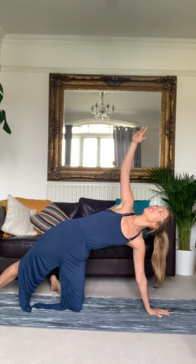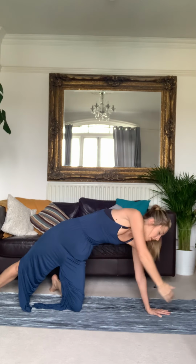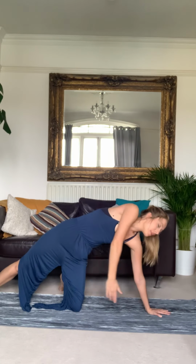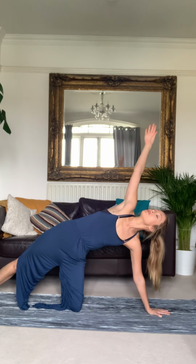If you want to take a very gentle back bend, you can open the arm and take circles, or you can keep the arm up to the sky. And maybe you want to stay here doing this, or if you want to really engage those muscles, we're going to inhale and we're going to come up. We're going to take a breath here, and then we're going to inhale the left arm up to the sky, and exhale, just take a side stretch here.